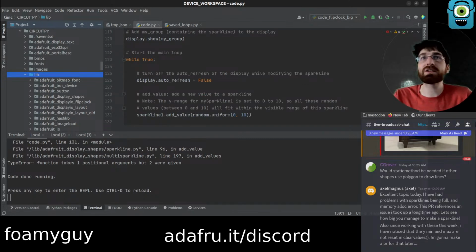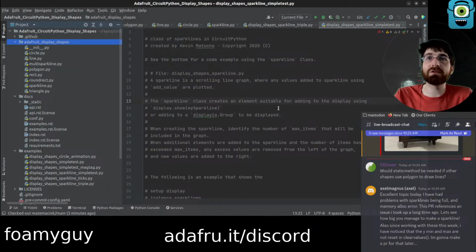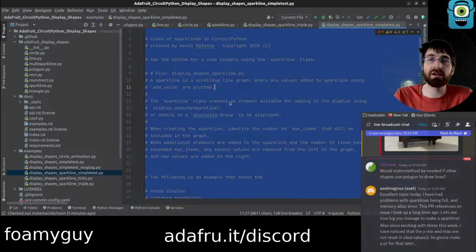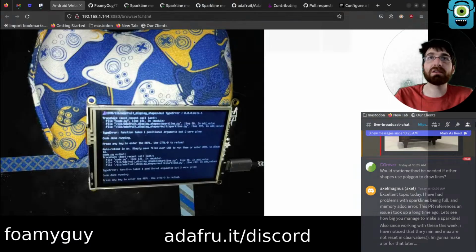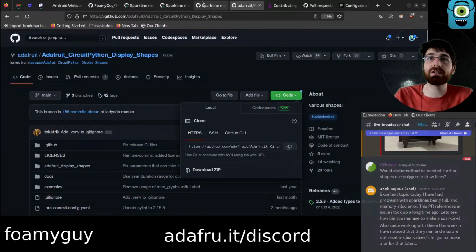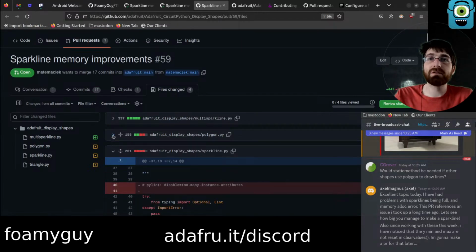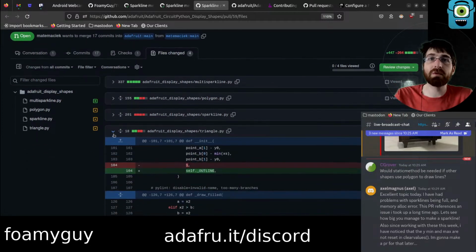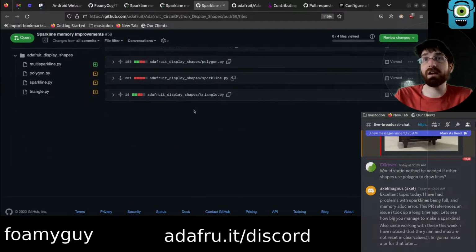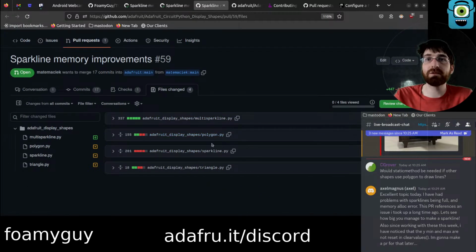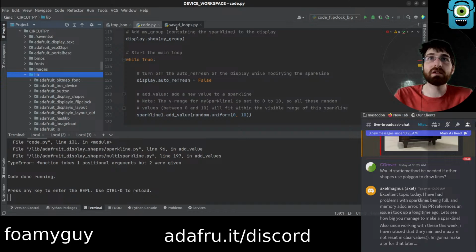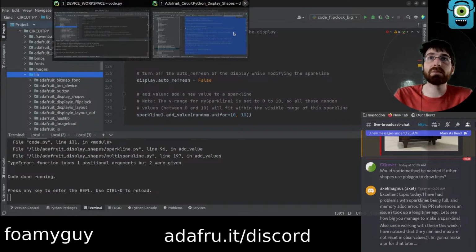Well, okay, so let's give the benefit of the doubt too. Let's take the simple test from the modified library, which I maybe did, but I'm not sure. So I'm going to copy it again, just in case. The other thing I guess we could do is let's look here. It will tell us if that changed. It seems like we do need a change inside the example. I don't see any changes in any of the examples. Only polygon, sparkline, triangle, multi-sparkline. So that will be one thing I think we'll end up needing to do. But let's double check too.